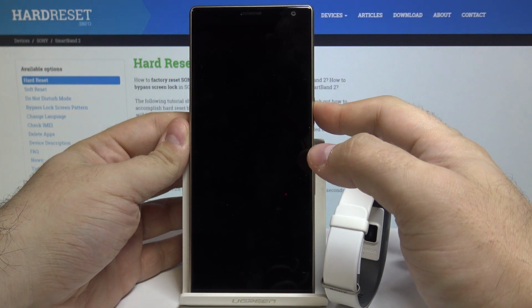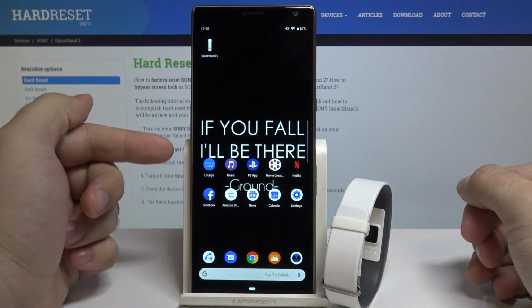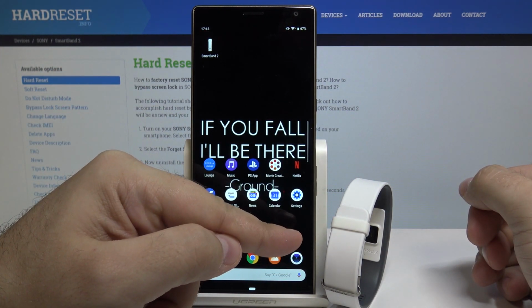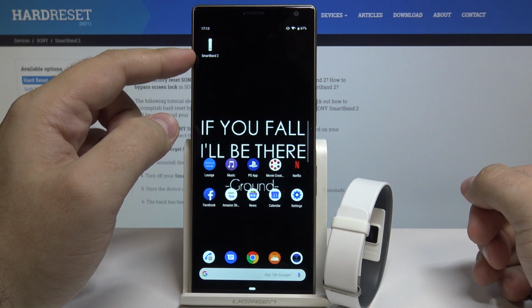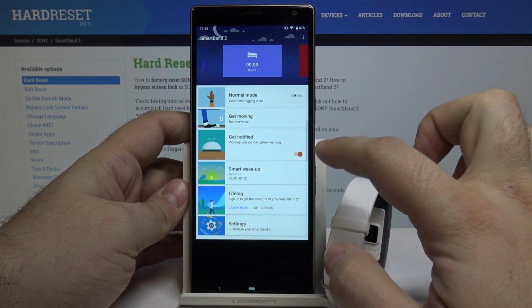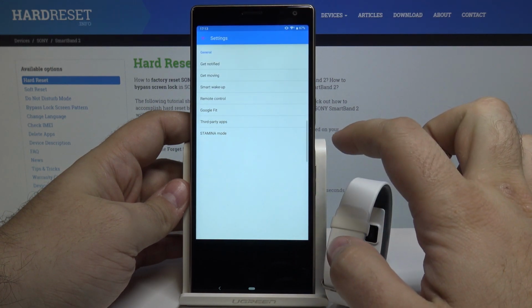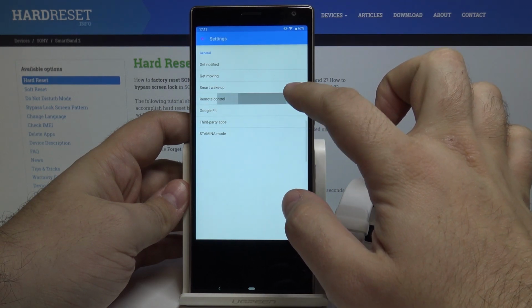So simply unlock the device and swipe up. This has to be the device that is paired with your Sony SmartBand 2, and you should have the SmartBand 2 application installed on it. So open it. And just like that, here you can go into the settings menu and select remote control.